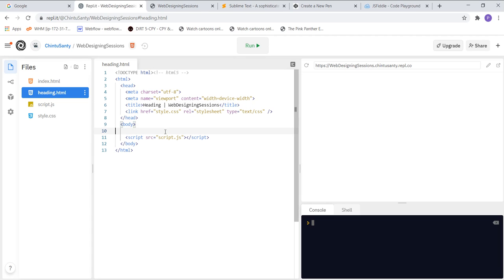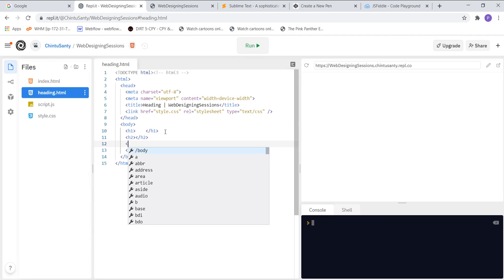So in HTML you have 6 different varieties of heading tags, starting from h1 along to h6, that is h2, h3, h4, h5, h6.